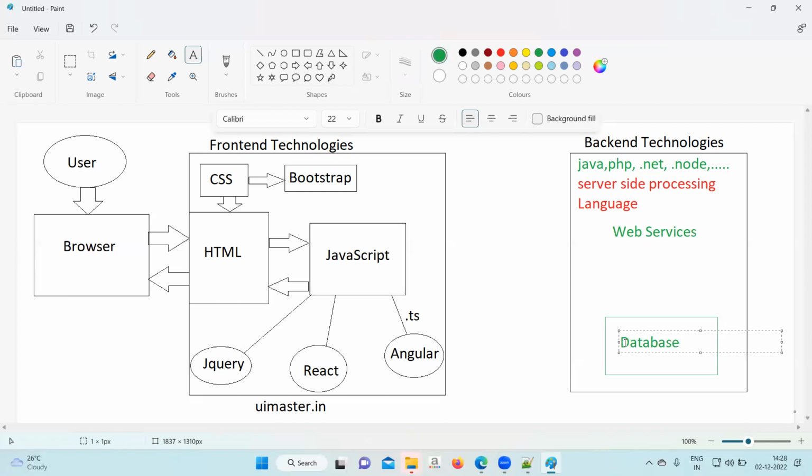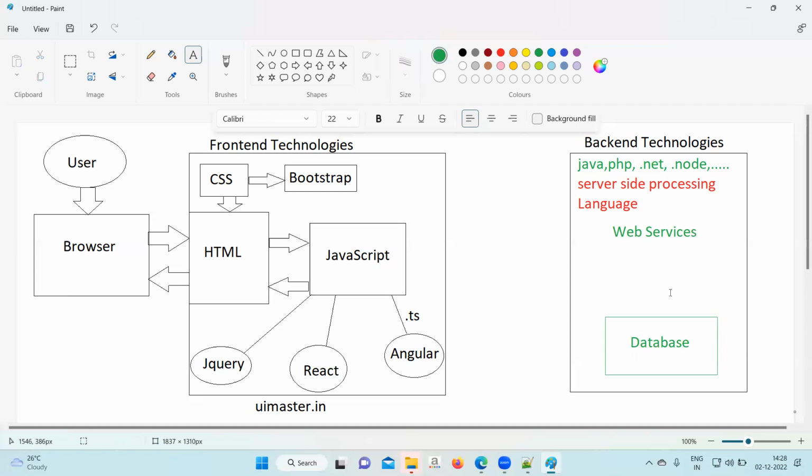For example, when you go to Gmail and compose an email, your email will go to the database. But do you see the database anywhere? Are you interacting with the database anywhere? No. When you go to Facebook, you post a comment, you post your own post, you upload a photo. Have you seen the database over there?